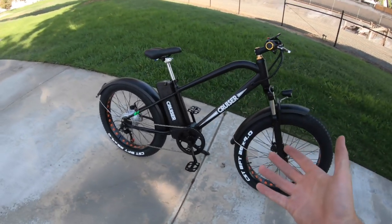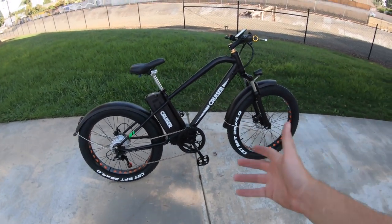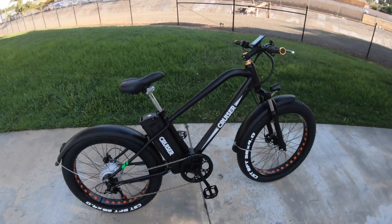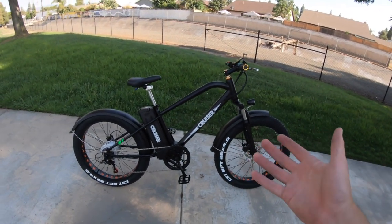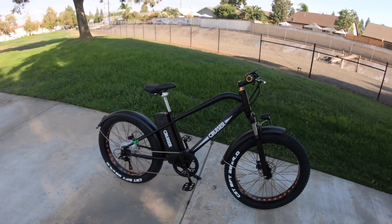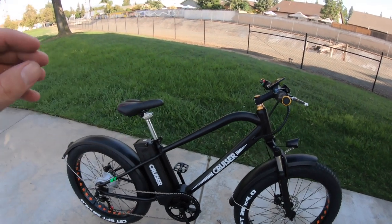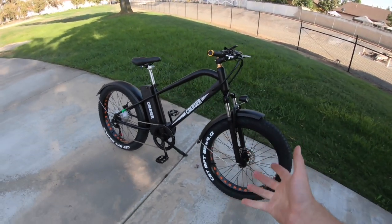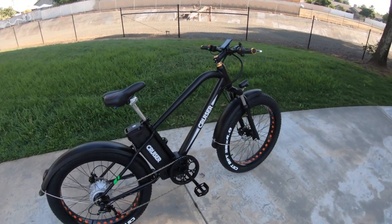It's definitely a fat tire electric bike. You can see that clearly from the tires — 26 by 4 — step-over frame, so this is meant for a more active person who can get their leg up over that standover height, which is pretty high, about 34 inches. Full specifications are on electricbikereview.com. NACTO has a lot of entry-level bikes, but this one I would not classify in the same category. Those bikes are sub-$1,000; this one is $1,299, which is pretty good for everything you're getting: fat tires, 500-watt motor, mid-mounted battery 48V 12Ah.